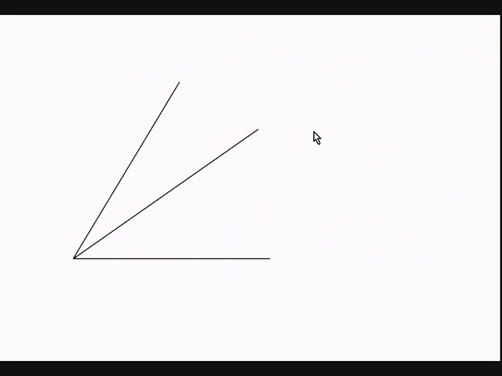Let's find more formulas in trigonometry. Now this angle is angle A. This is angle B, and therefore this will be angle A minus B. So I'm actually going to find what is sine, cos and tan of A minus B. This is what we are going to find now.